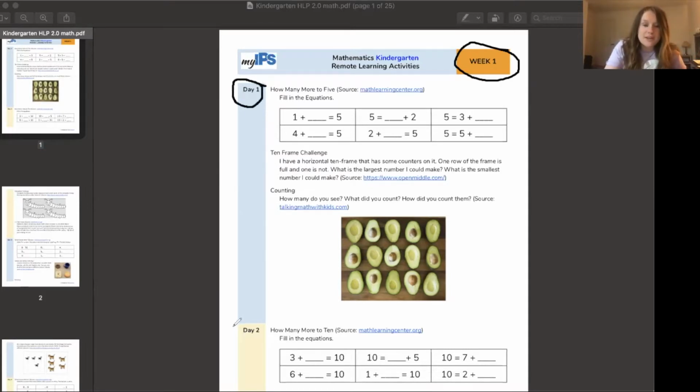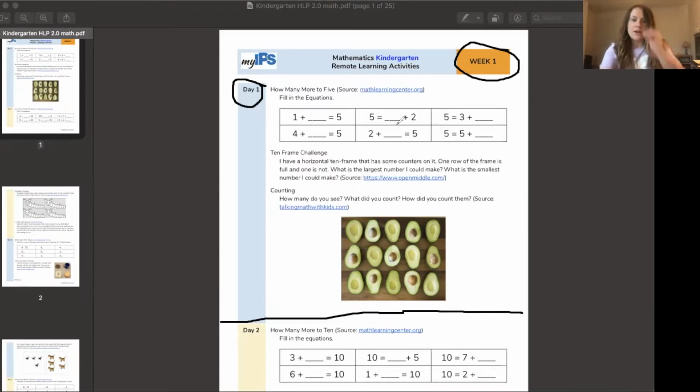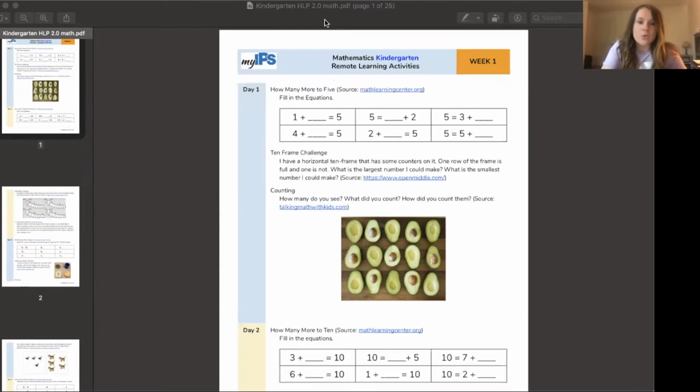When you get down to the bottom where it says day 2, you are going to stop. Okay, so I'm just going to draw a line here. So we're only doing this little section. And that is for your homework. So we are going to talk about what you need to know for your homework. All right, so now that you know, I'm going to clear the drawing and we're going to get started.